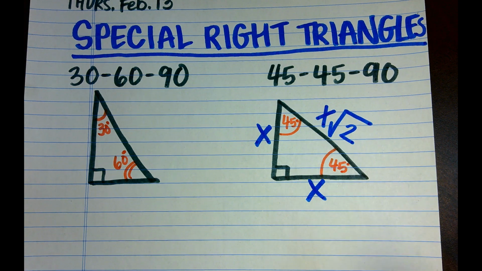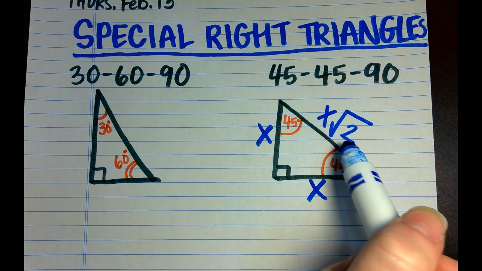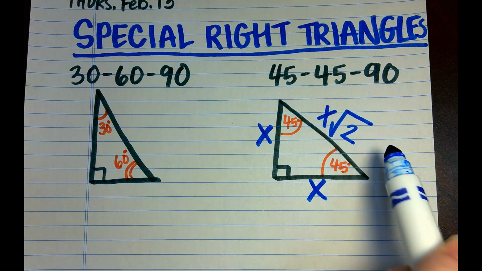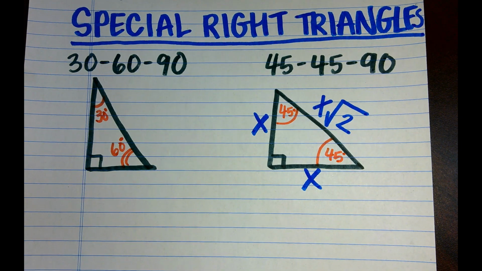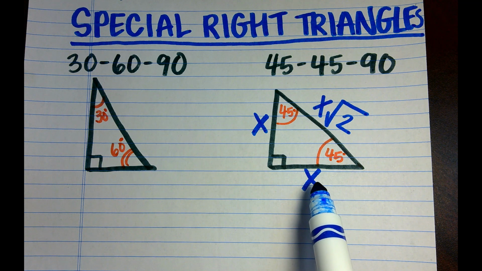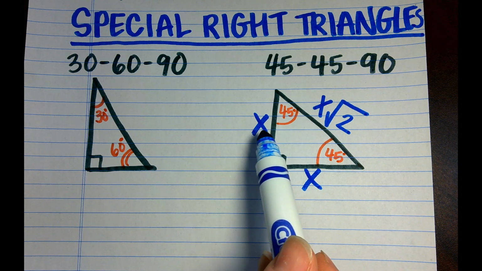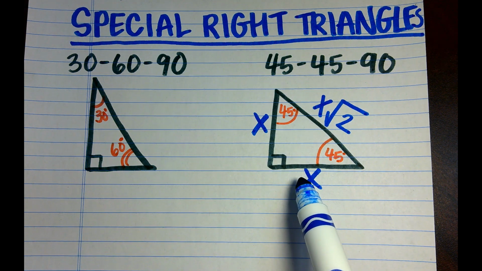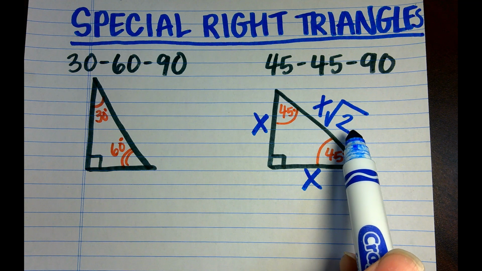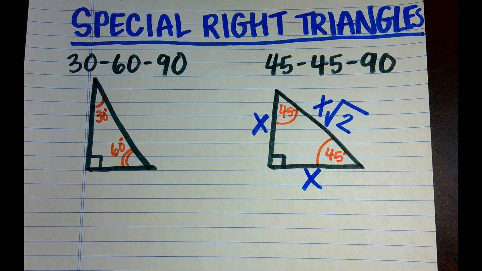Now, that is just a number that whenever I type it into my calculator, it's going to be irrational, meaning it never ends. It can't be written as a fraction. It's a decimal that goes on forever and ever. So we keep it as the square root of 2, radical 2. This just means X times radical 2. So if I have one side length here, I know this side length as well because they're the same. And I know my hypotenuse because it's whatever this side is times the square root of 2. And we're going to run through that. I'm just giving you a little intro.